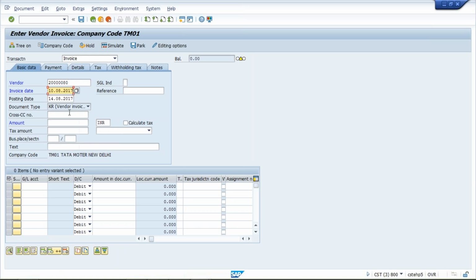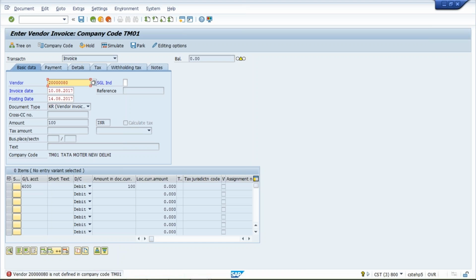Now let's suppose I have given a different invoice date, so that we can come to know which date the system is going to take as the baseline date. Amount I am going to give 100 rupees itself, so that it will be easy for us to calculate. Now the GL account I have given and the expense account I have given, and again 100 rupees. Now press enter.